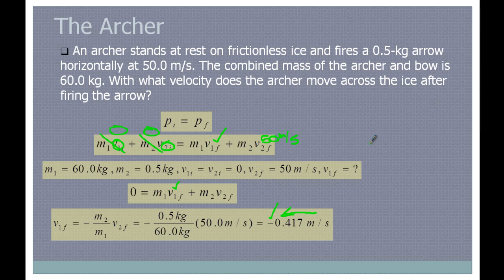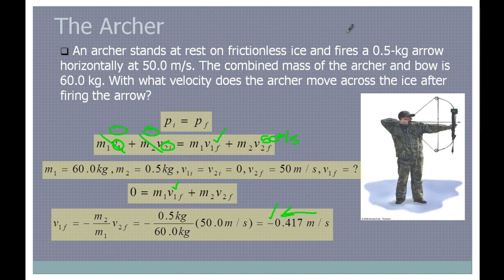They're trying to come up with new ways for space travel, and one engine they're talking about is called an impulse engine. An impulse engine works exactly like this archer-and-arrow scenario — but instead of firing one arrow slowly, an impulse engine fires a lot of small masses in rapid succession. With each firing, the spaceship speeds up faster and faster until it gets ridiculously fast, because there's nothing in space to slow it down.